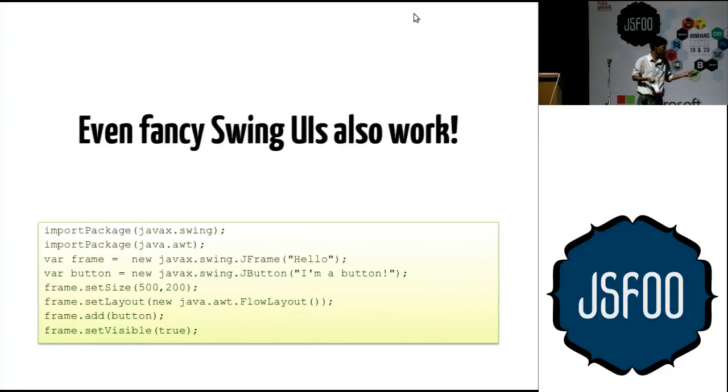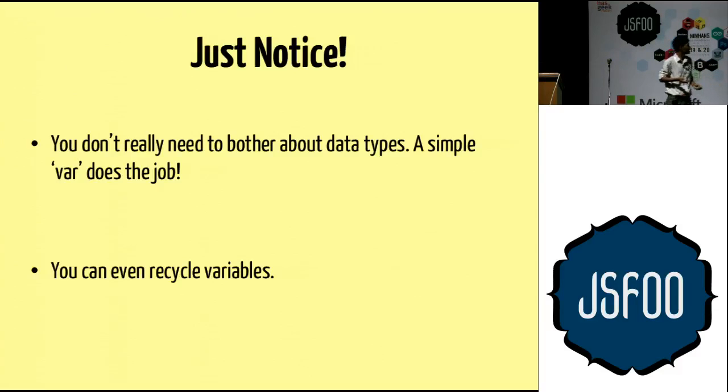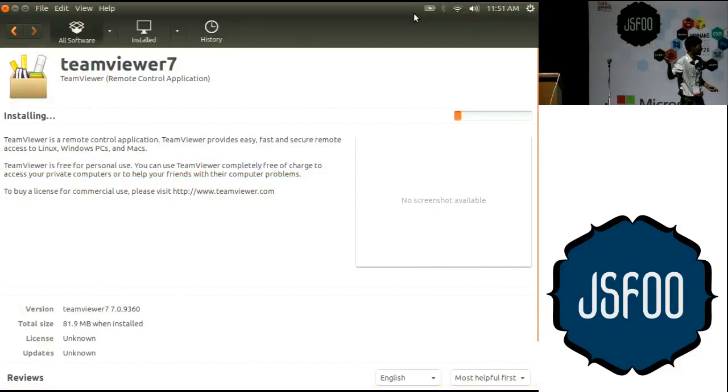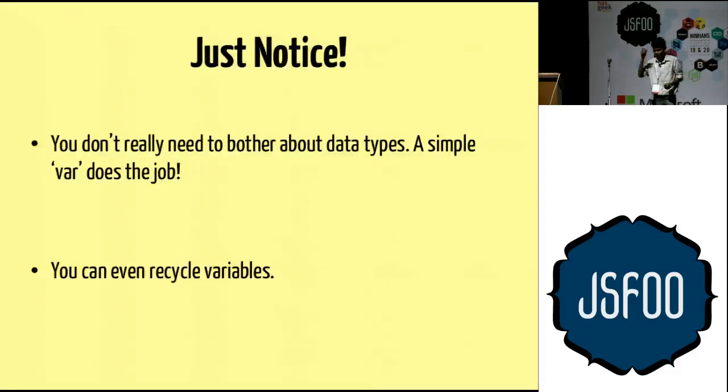So basically Swing user interfaces are working. If I get the demo working, I can show you that a normal window will pop up titled hello, and I am a button. Now the biggest thing in Java, whatever you do, is something equal to new this thing, I mean class, object name, then equal to new class. So before you declare a variable or an object, you need to know its data type.